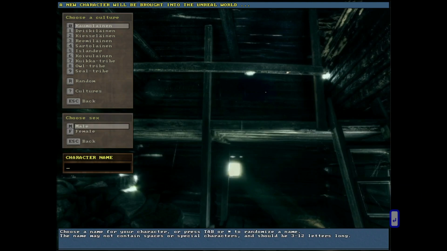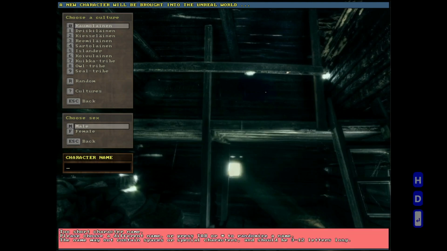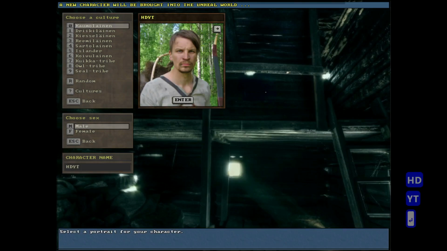Again, bigger body type. Now, character name's important only in the sense that if you have died a bunch of times, you can't reuse the name of your characters who have died. They go into your ancestor list, and they will become part of the save file. See, I've done that one before. There we go. So Hardware Despair, YouTube, let's go.